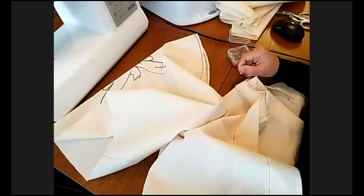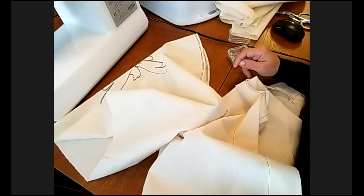I love teaching Sewing Machine 101, especially with vintage sewing machines. It's like the guts are the same, but the body is different. So it's figuring all that out.